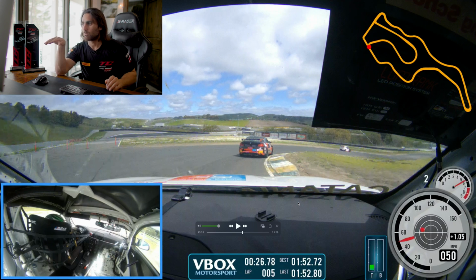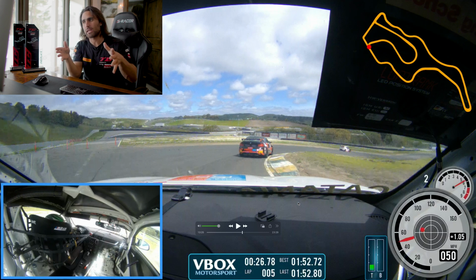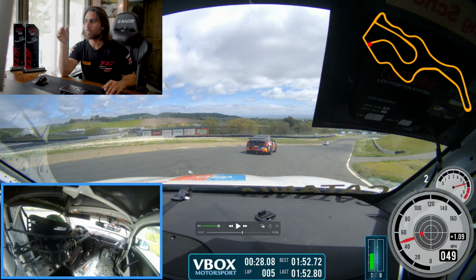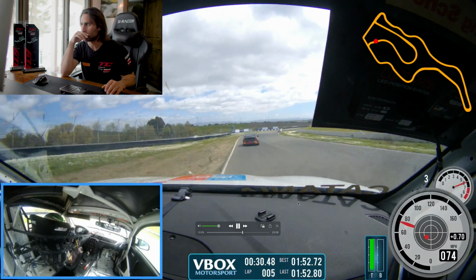So really aiming for the front part here, as that seemed to be the apex as this corner decreases in radius. So it's very inviting on the entry, but you have to know that it actually is going to get tighter as you come around. So can't be too greedy, got to be patient. But as soon as we get in there, we can start to open up the hands here, squeeze the power in 2nd gear, then use all the road here, using all of this exit curb just so we can be as straight as we can, full power in 2nd gear, going up through the gearbox.